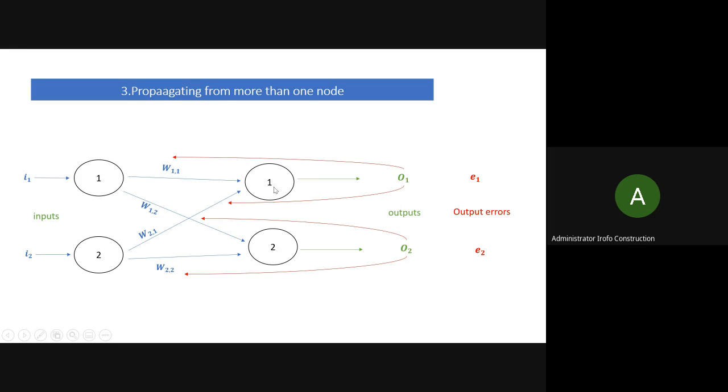Example, you see this node here. You know how many link weights are connecting to that node? Let me take this node here. How many weight links are connecting to this node? Two. It's two. One link is W21, this weight link here, and the other one is W11, this weight link here. So to get the contribution of the error that will go to this weight link here, we have to find its proportional value. Proportional value is just W11 over W11 plus W21.